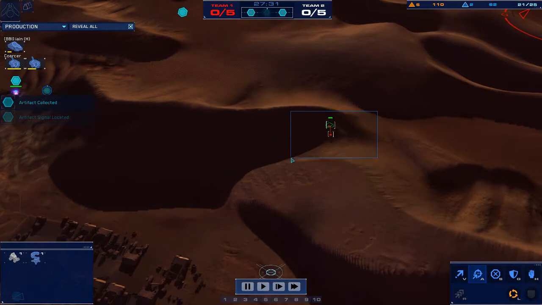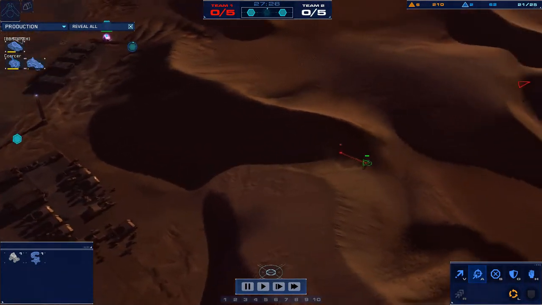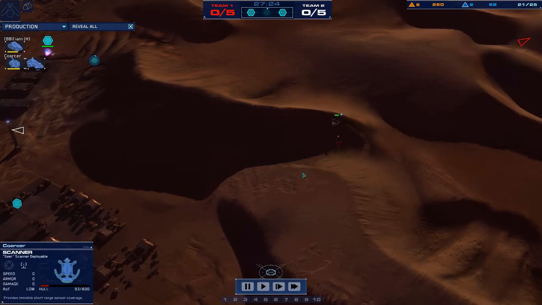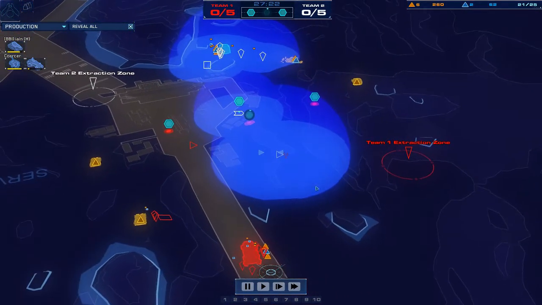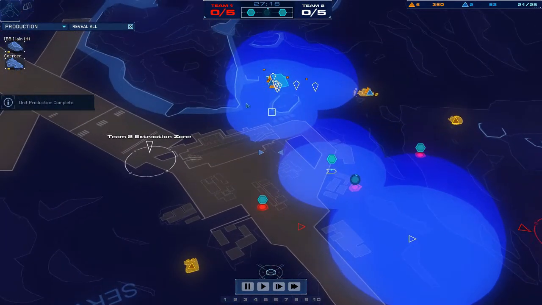And also, since he picked up that ping with the base runner, he moves in his LAV to take out my scanner, so I won't know if anything is going on in this particular area of the map.